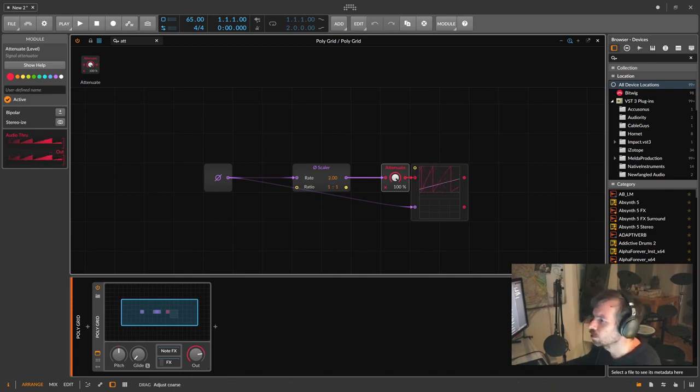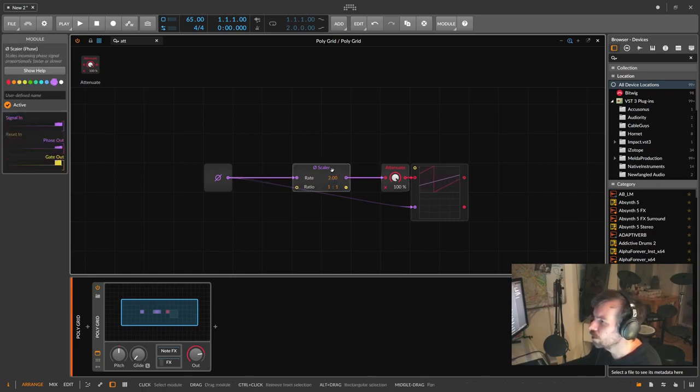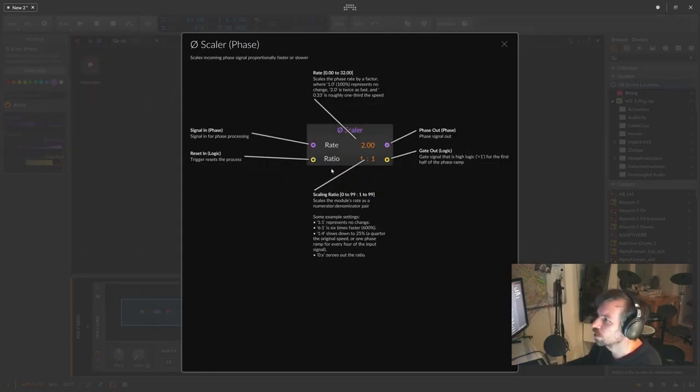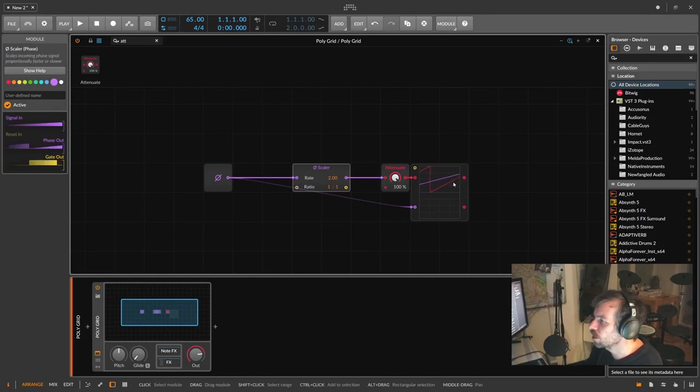So maybe go here to 2. So 2, I think, means just having twice the speed. So having dialed in 2 means it's twice as fast, and 0.33 is roughly 1/3 of the speed. So you can speed up or slow down the synchronizing signal. That's what it basically does.